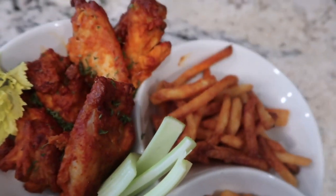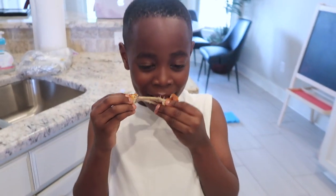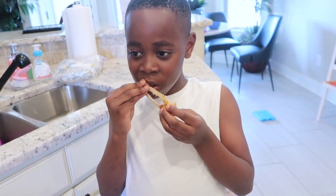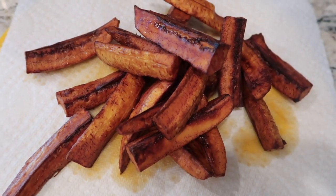It came out so nice, and the kids enjoy it. Jason was like, he wants more, that I should be making this often. And I just love the air fryer for quick and easy meals, especially when you have kids or as a busy mom, stuff like that. Or if you're a working person. And then I proceeded to making dinner for hubby and I. I mean, the kids also ate this.